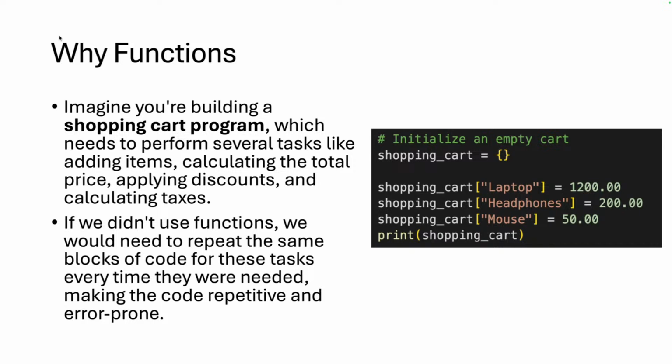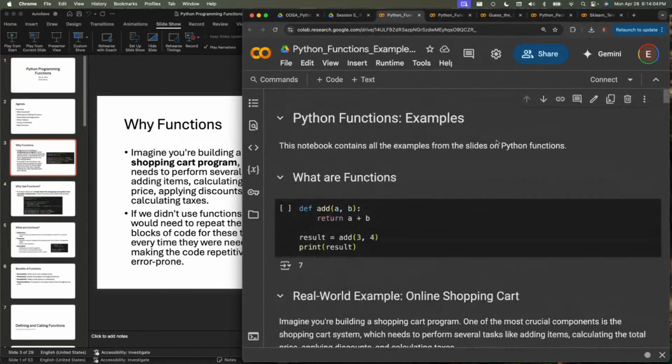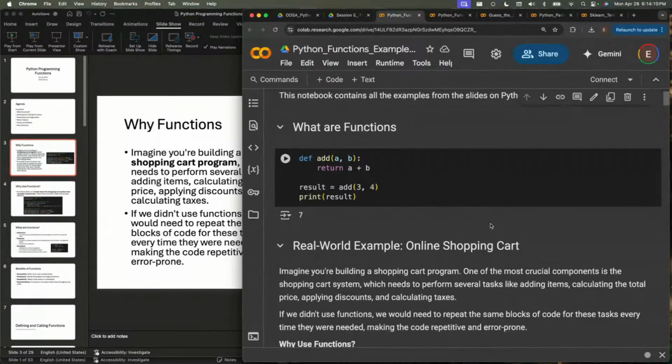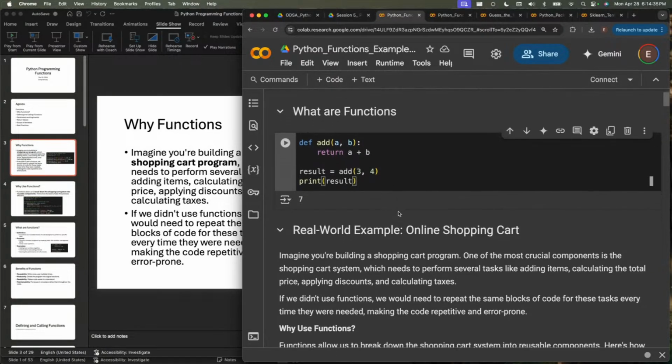So I'm going to do the side by side here. We have a Python functions example notebook, and this contains all the examples from the slides. Just so you guys have some context, this is a function. What is a function? This is our Python function, which we'll talk about more. Def, we're calling it add. It's taking in parameters a and b, and it's returning a plus b. So maybe we're defining how to add two numbers together. You guys have already been working with the equivalent of that function in the plus operator.